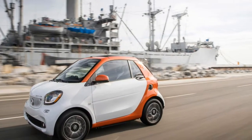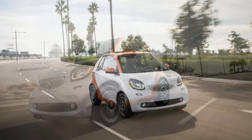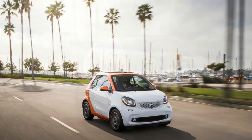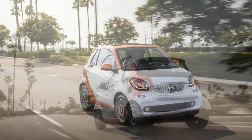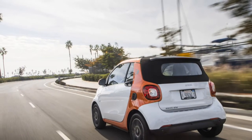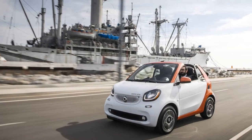The little city car, however, held its own in normal traffic on San Diego's oft-uneven streets. Though the short wheelbase makes for a slightly bouncy ride at speed, the soft suspension setup does an excellent job of absorbing impact force and managing jolts. Steering is direct and responsive, as the lower center of gravity developed by the replacement of the fuel tank and drivetrain with EV components made the Smart much less wobbly.